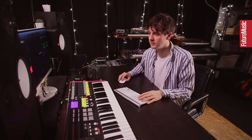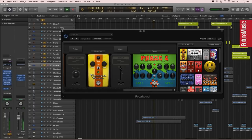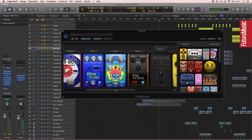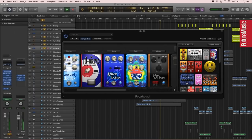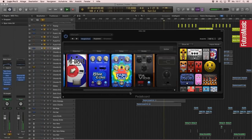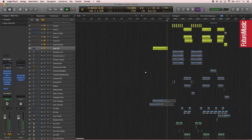The chorus, phaser, all that stuff also comes from the pedalboard, so that's phase two, which I really like. Just to move it around a bit, something I do on synth also a lot. Oh, that was off. There you go. Just to move it around a bit in the stereo image, to give it a bit more depth. I use a lot of slow choruses and slow phases.